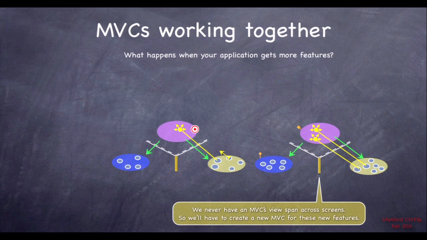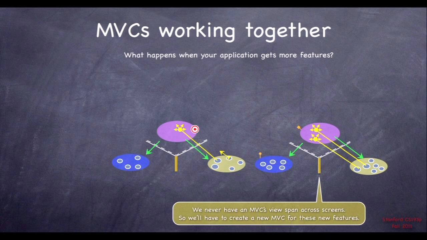So what do we do here? Anytime we're going to add more stuff on another screen, we need a new MVC. This is an important thing to understand. You cannot have a single MVC that is supporting views on multiple screens. The MVC controls one screen full or less at a time. You wouldn't have an MVC that's controlling multiple pages of data. We divide that up into separate MVCs.